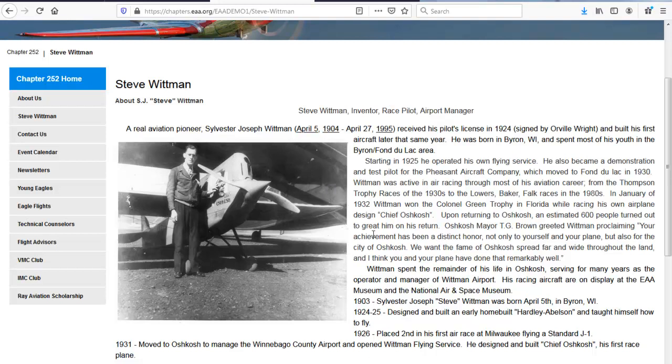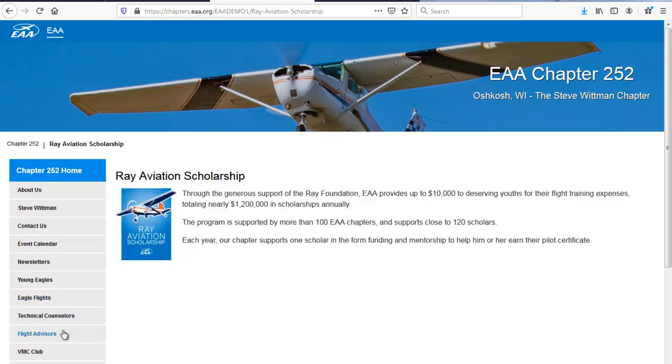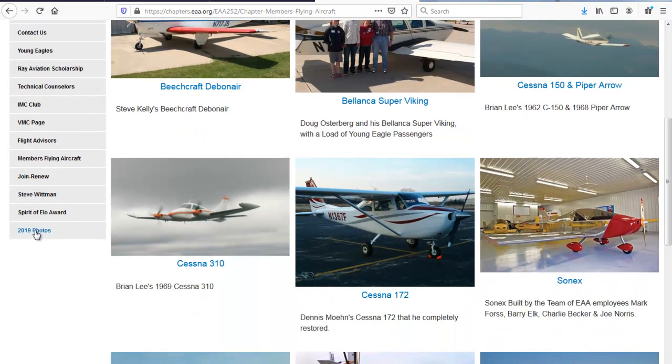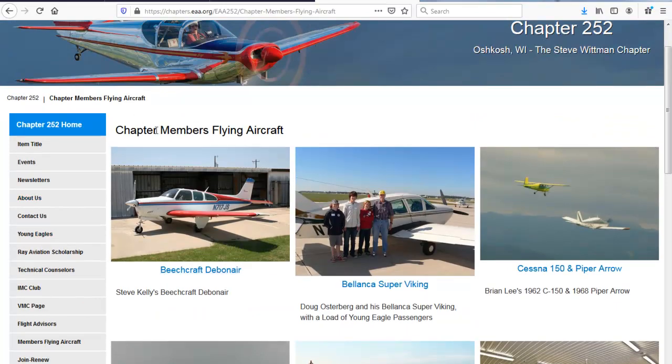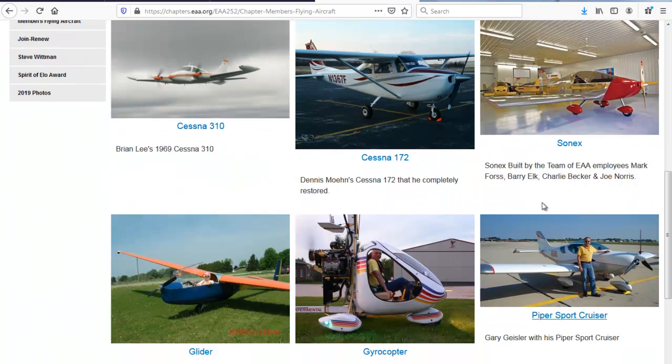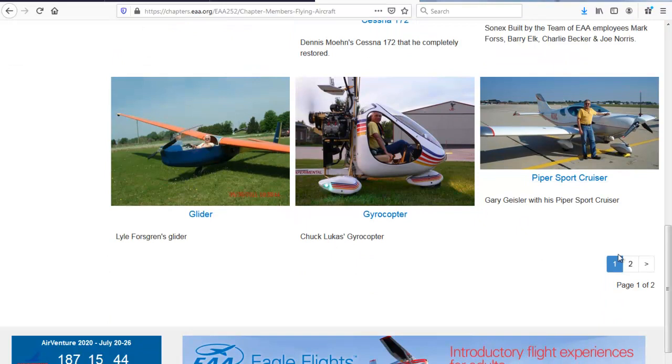Okay, now there's also this feature called photo galleries that we have built in. And let me show you what your two options on photo galleries are. The first one is a carousel approach. Let me go to my actual EA Chapter 252 Sitecore site. And while here I'm on a page, this page is a photo gallery where it lays out all the photos just 3 wide, and it just keeps going until it fills the page, and then it brings up a second page. So these are all our flying aircraft in Chapter 252.